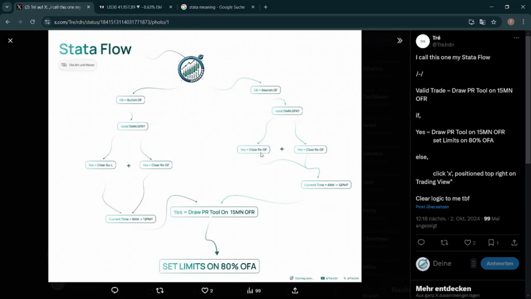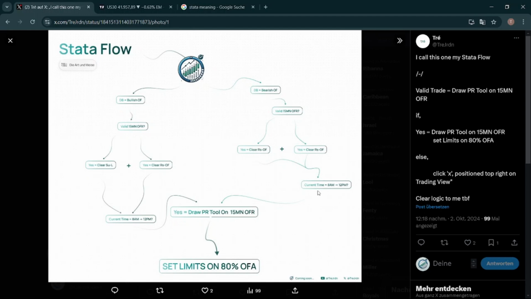So say for instance, I could go into the directional bias being bearish order flow, and I could see the 15-minute order flow range can be valid because it has a clear reversion order flow or a clear support and liquidation.